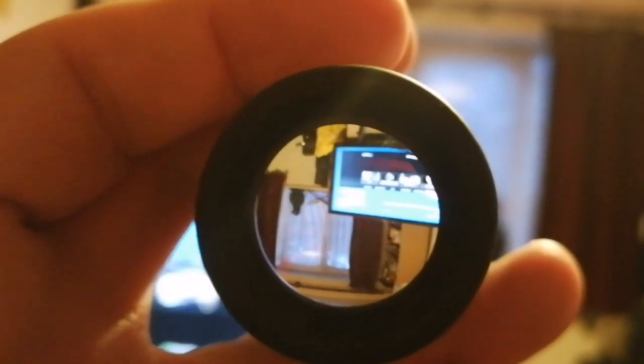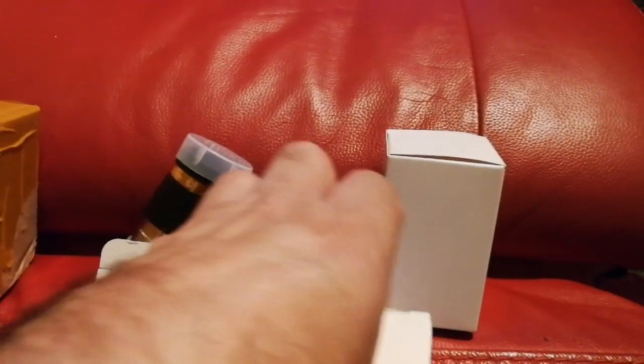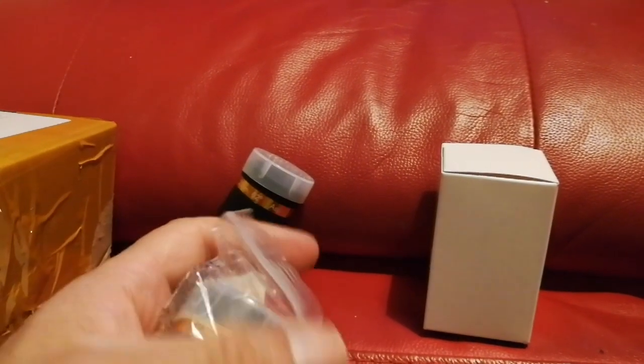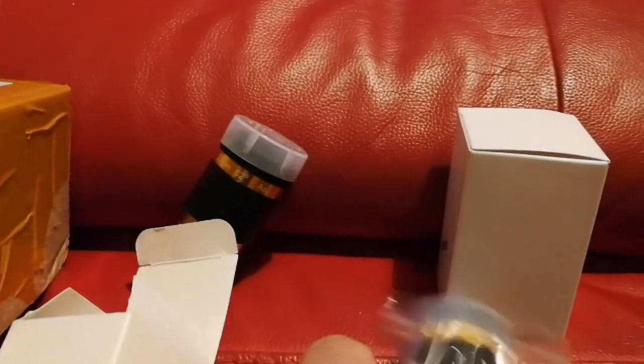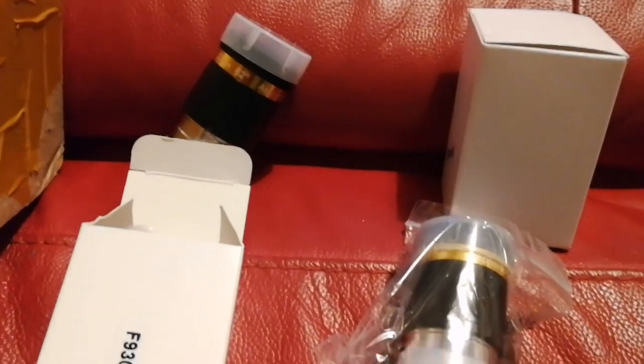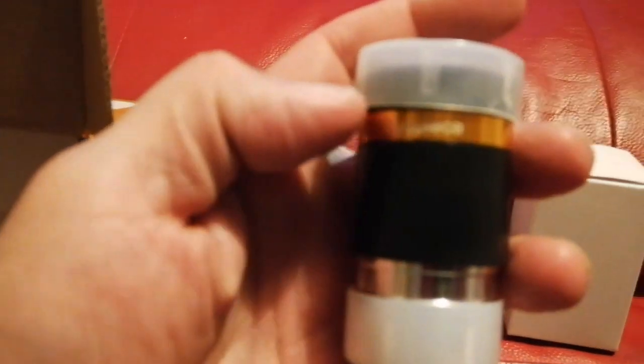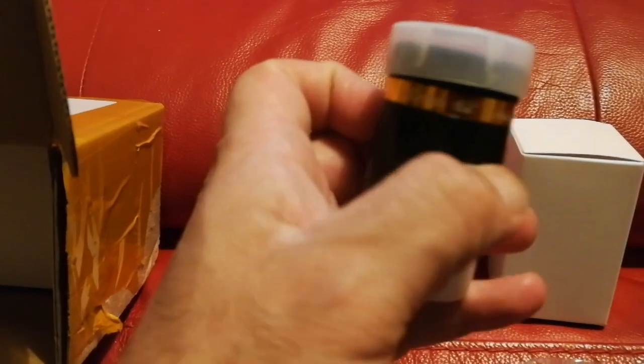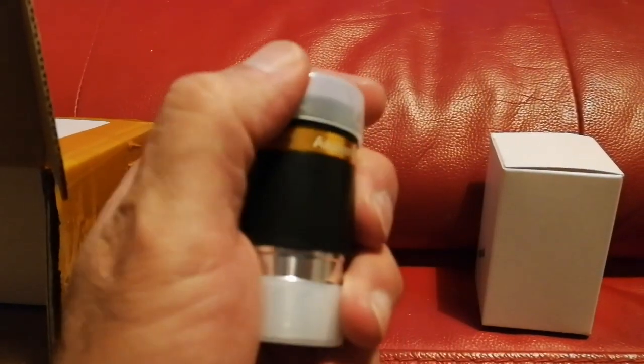I can't believe I bought every one of these for six pounds, postage free. They also have very good eye relief. Let's open this one — this is the second eyepiece. Three eyepieces cost 18 pounds, and a pair of each comes to around 35 to 36 pounds. This one is also the 62-degree 23mm — oh, another 23mm, that's great.